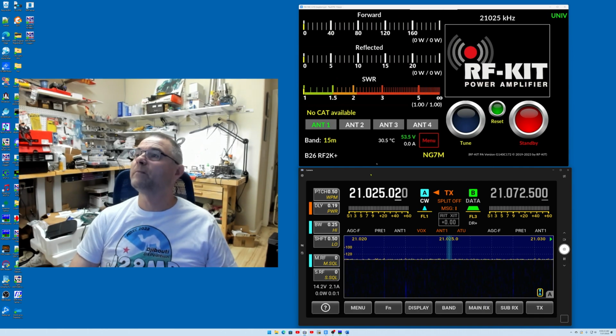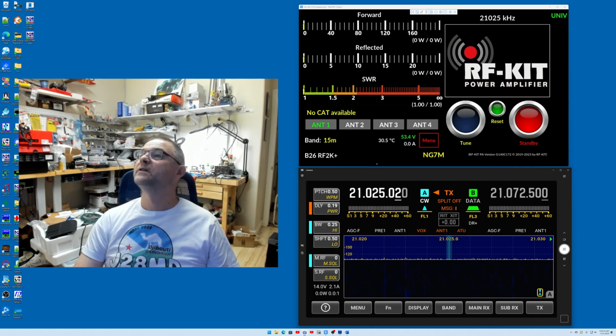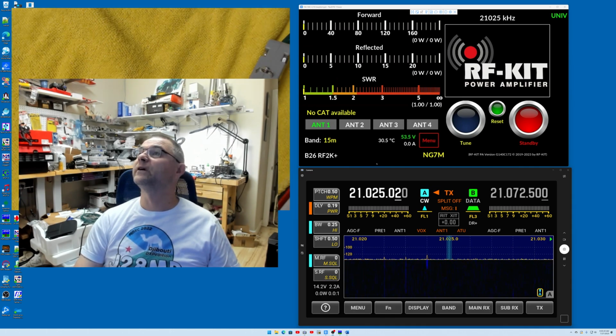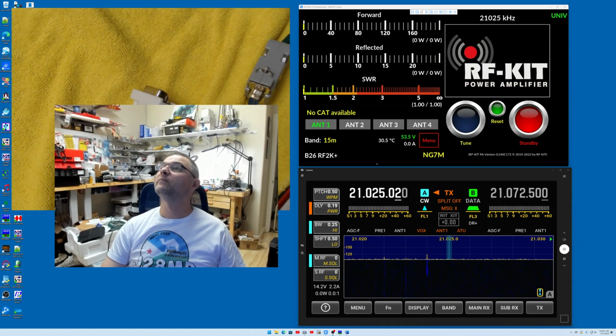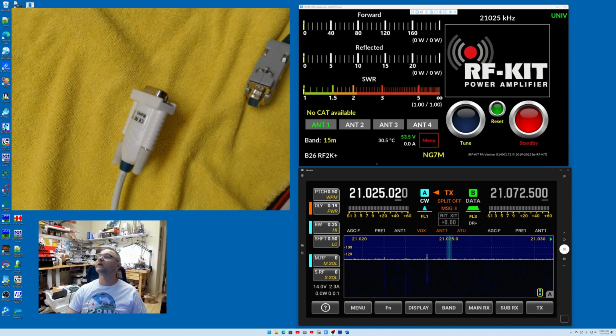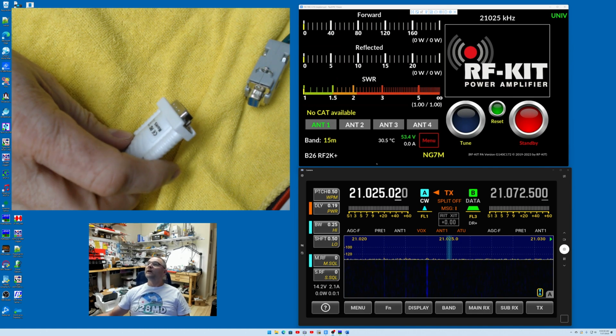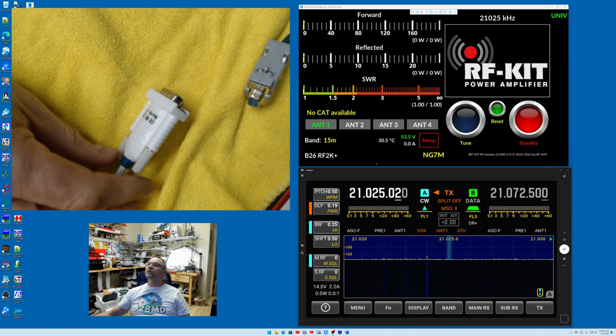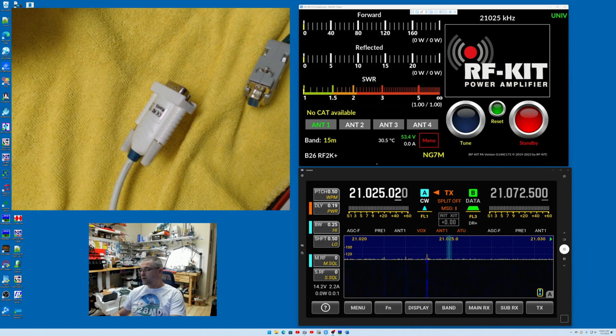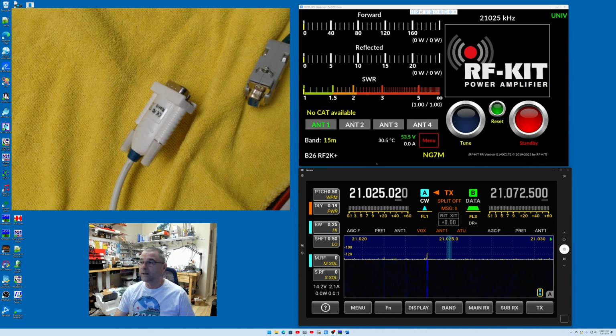I'm also going to pull up another camera just to make this crystal clear, hopefully. I'm going to turn on this camera here and make me a little bit smaller. I've got to be careful to keep things straight. So what we've got over here, and the exposure is going to be a little jerky. Again, we're going to start off directly connecting the RF-KIT to the K4.